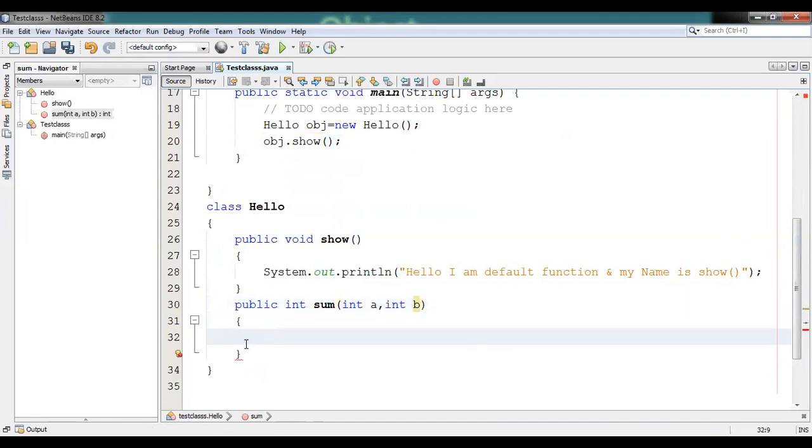Now it gives an error: missing return statement. If we use any return type other than void, it gives an error, because if we use any return type like int, float, char, we must mention the return statement. Let's see.